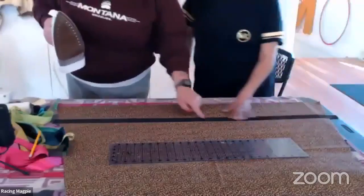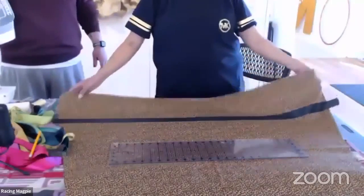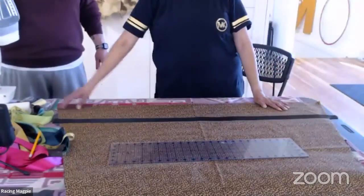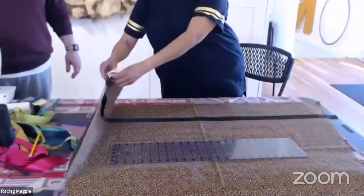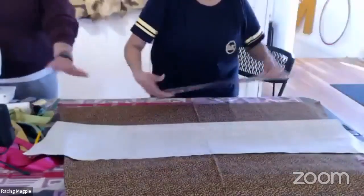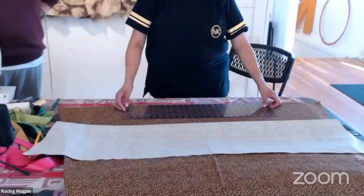Look at how nice that looks! It stays in place — it won't fall off. You can iron all your ribbons and then come back and sew later. It won't fall off or come up out of place. Then I do the bottom layer by flipping the piece, doing back and forth — that way it's consistent and time-efficient.